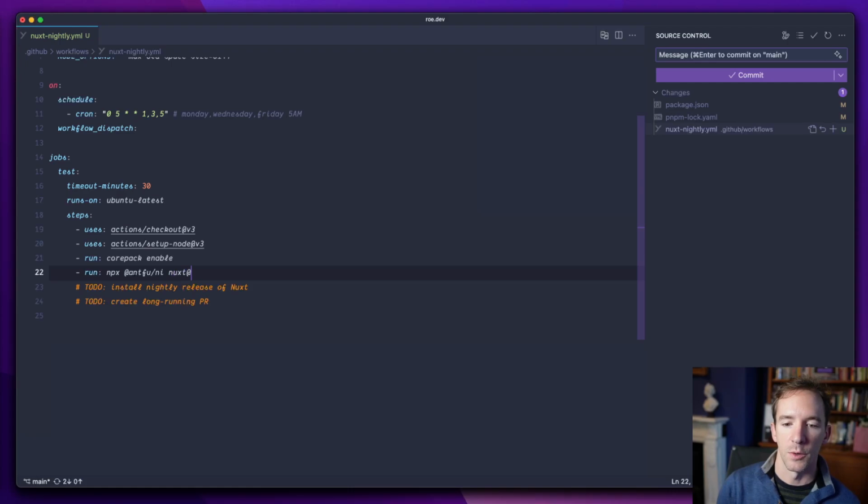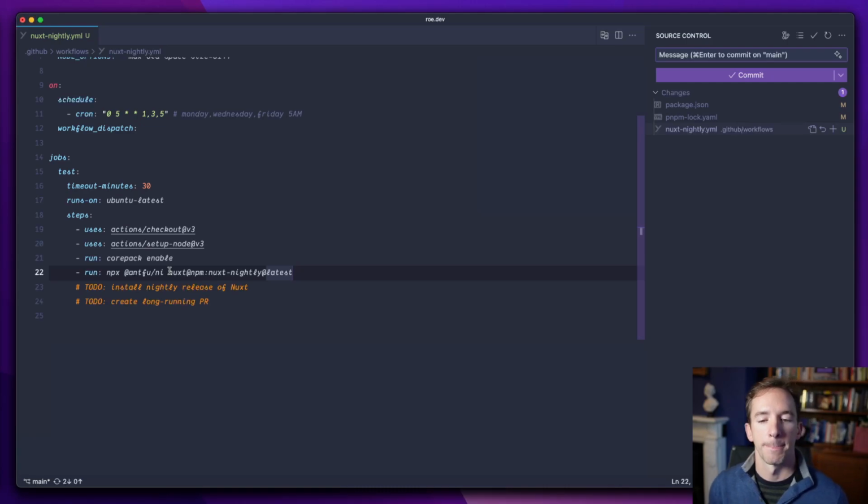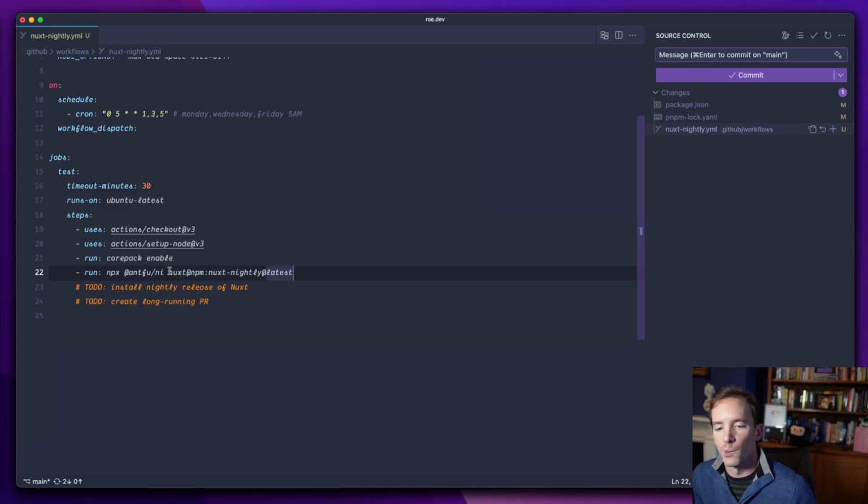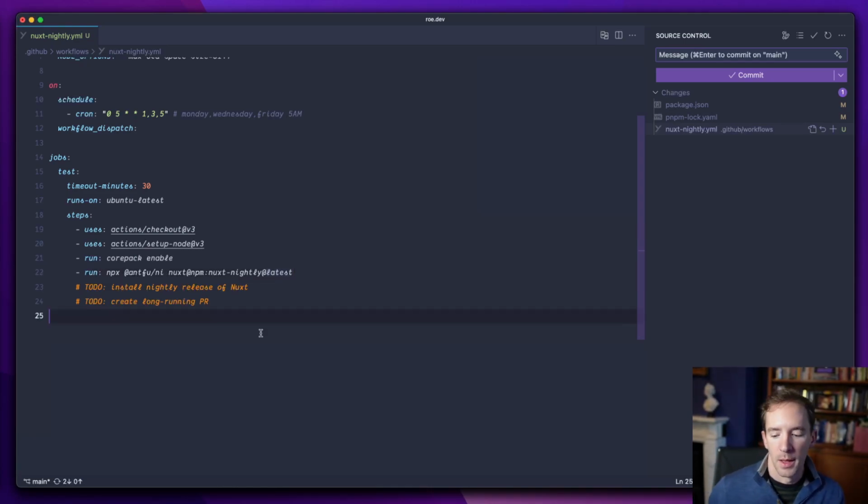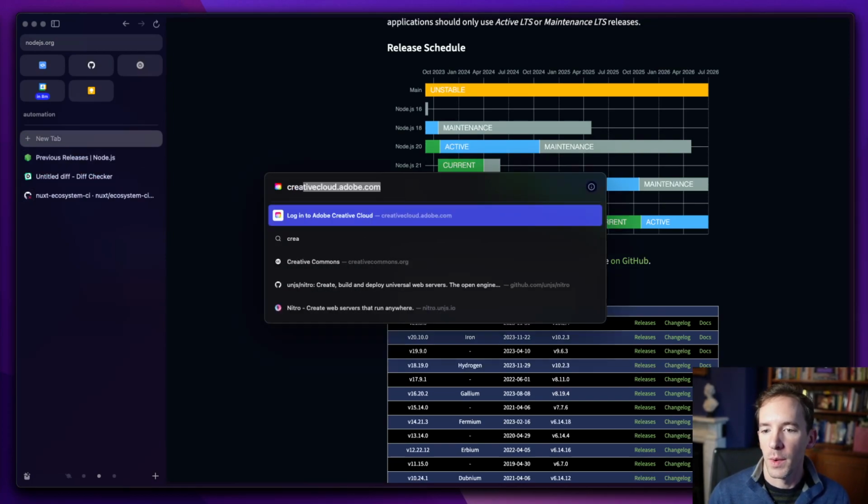Okay, we're going to do Nuxt nightly at latest. We might need a little bit more than this, right? I think we need a script. And we need to create this as a GitHub action, I think. So, okay, creating a GitHub action.